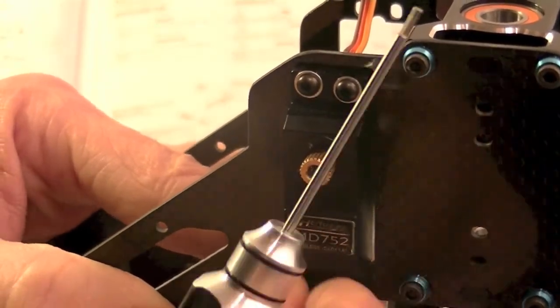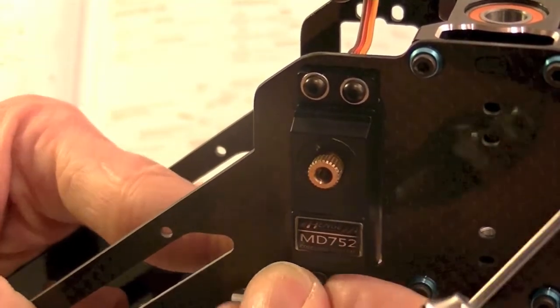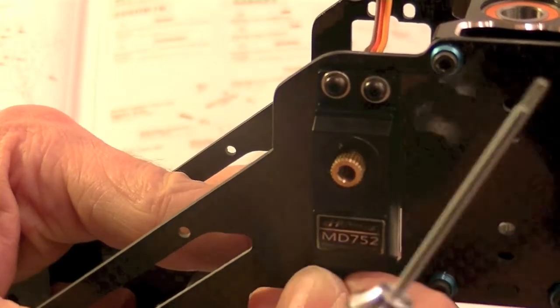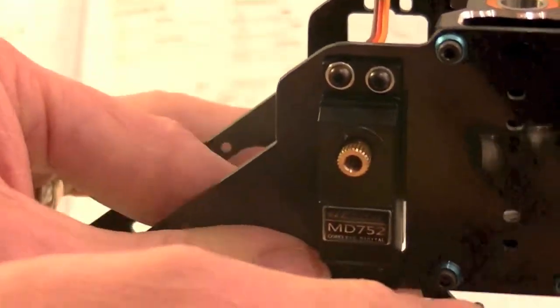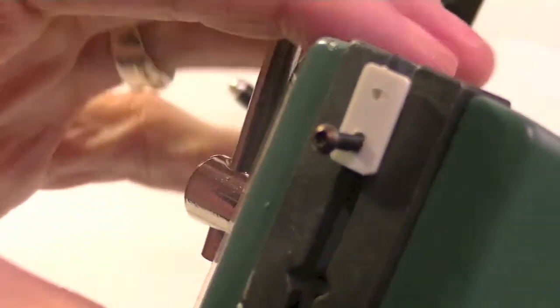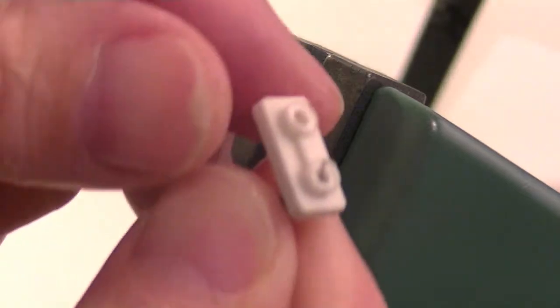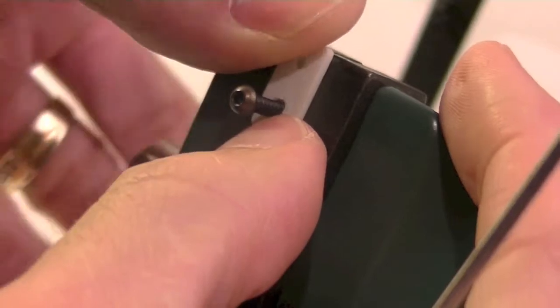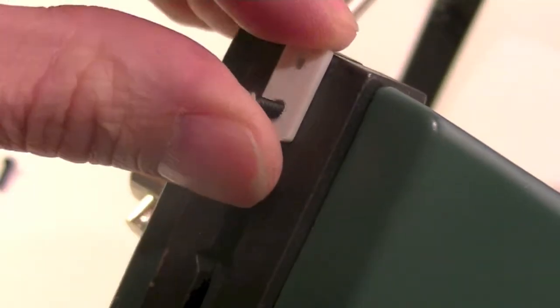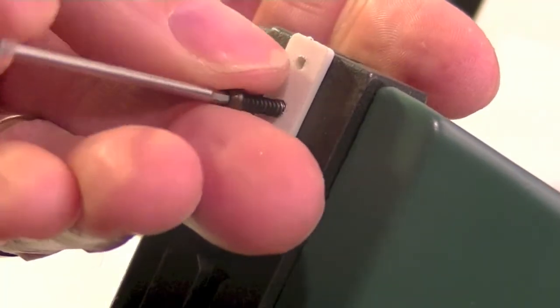And a good tip might be to get the screw started first into the plastic tab on the countertop. So let me show you this idea. What I chose to do here is just mount this little backing plate inside the vise. Because it's got these little extrusions there, I can just set that inside there and lightly tighten it, and it'll hold it in place. It gives me a flat surface to be able to get these screws started.